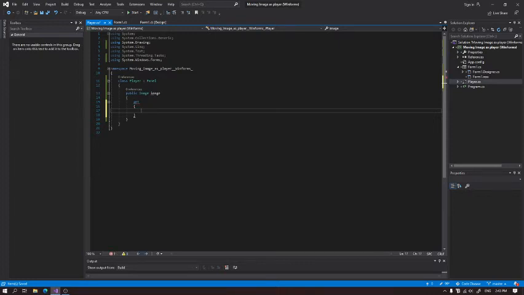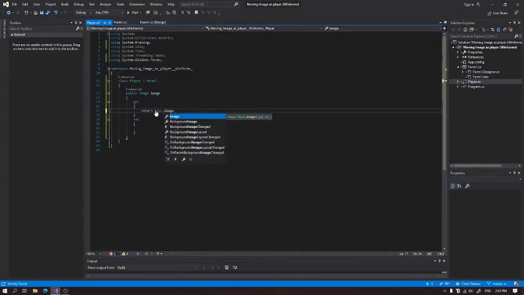I'm going to make our own function instead of using the default. Yeah, so I can make it do something when someone gets it or sets it. Set. So when we get it, we return this dot image. Just do background image.